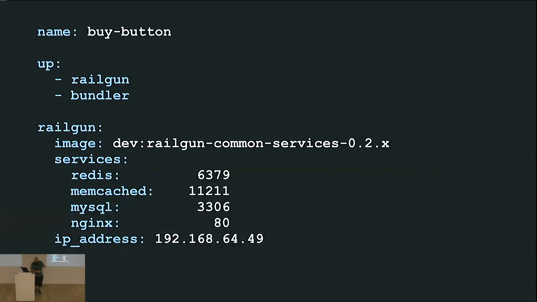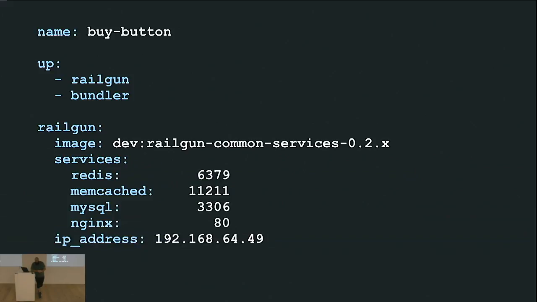We register that IP with a central server so there's never any conflicts, and that really simplifies the way we do networking. In fact, I think Railgun's networking model is better than Docker's because we just make basic assumptions about there always being an Nginx in the container, and that just makes everything really easy. The other thing Railgun is good at is that we do binary diffs of image updates, and that means even in Australia, when I'm hitting EC2 and S3 over in the States, I still get super fast image updates.